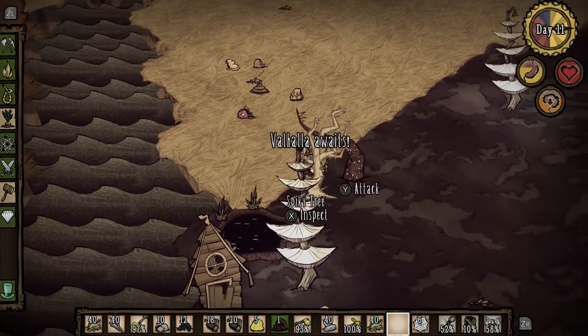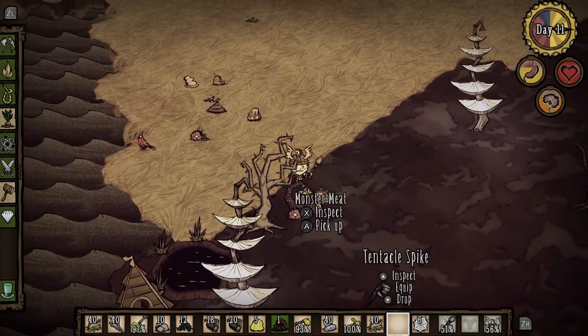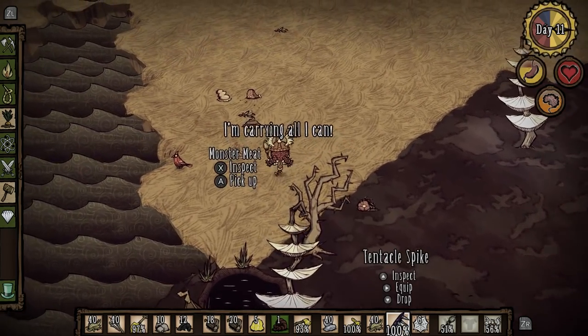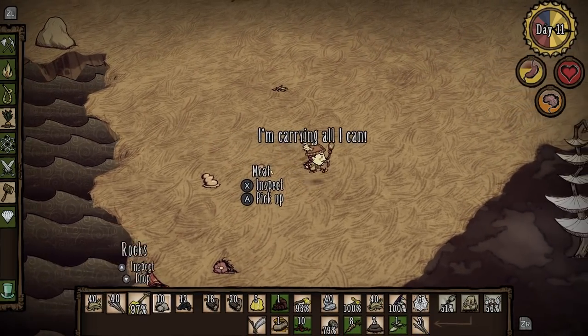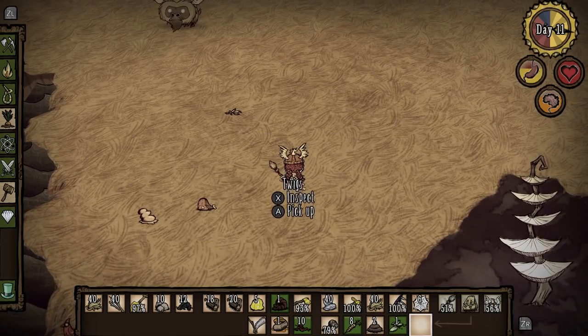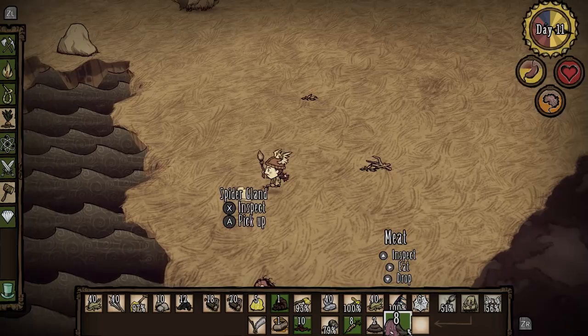I'm telling you, the timing is so precise. It's ridiculous. Yep. There it is. That's what we wanted. Monster meat, I care less about. Woo! Seeds, I also care less about, jerk. Get out of my bag. Well, there's twigs actually too, but definitely the seeds.